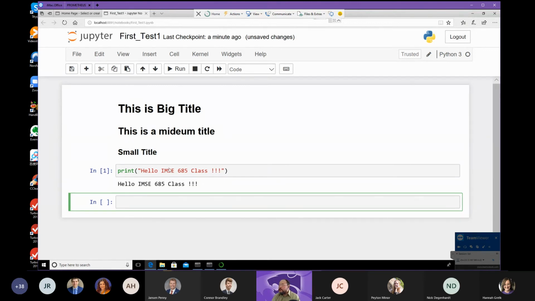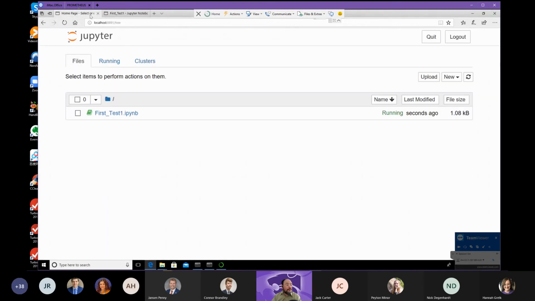All right, so this is the way we're going to exercise this semester, okay? And when you want to save your file, you just click on the Save button here. If you go back to the previous page, you should see this file is already saved right here inside my IMSE 685 Spring 2021 folder.